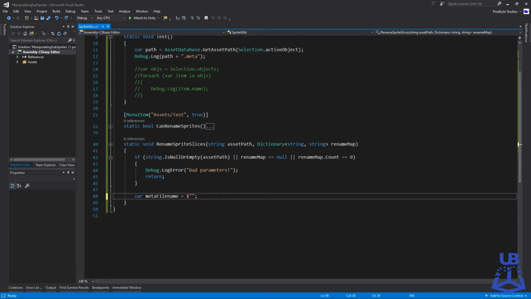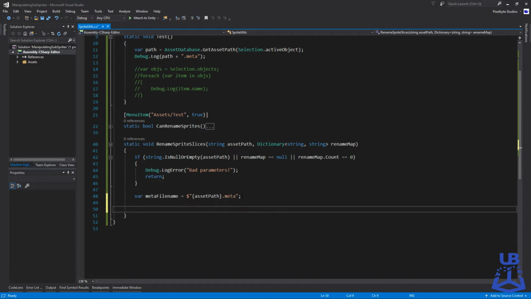So that would be the asset path .meta. So we're just adding the .meta to that string and sticking it in as the meta file name. The $ says that we want the C# compiler to do string interpolation, and that lets us do this kind of stuff. Really neat stuff. It's a lot better than doing string.Format and setting all that stuff up. It's just easier. It's syntactic sugar.